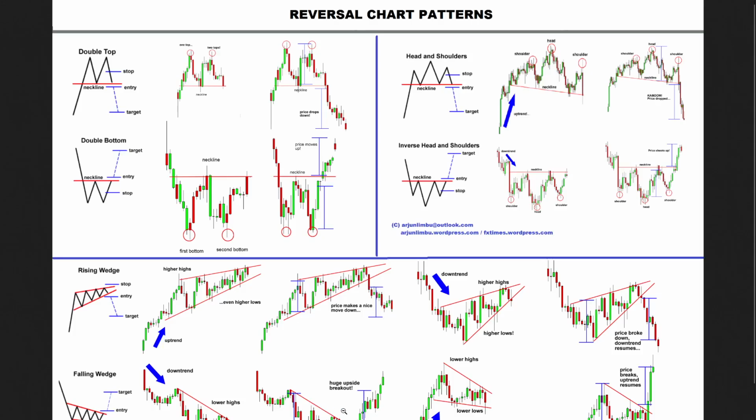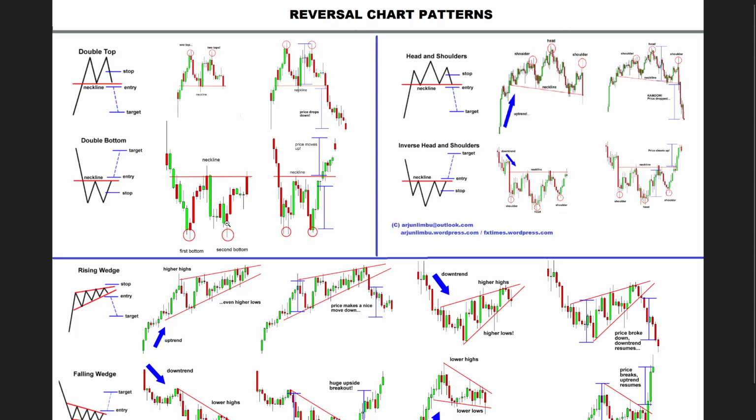Any kind of falling wedge is usually going to break to the upside, okay? So just always remember that when you're looking at chart patterns. And always look for patterns like the inverse head and shoulders, the head and shoulders, the double tops, the double bottoms, because that always plays into your favor, where you can make some money off of that, okay? But again, when you get into these situations, always wait for the neckline.